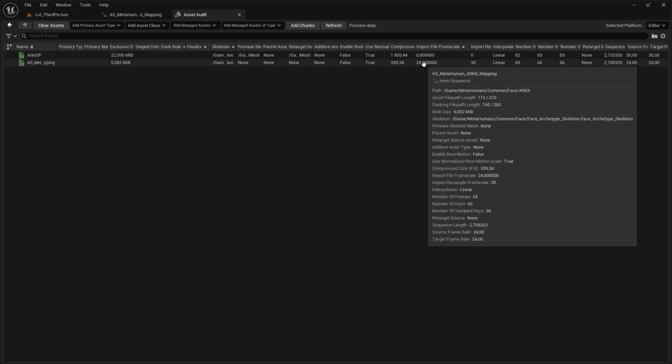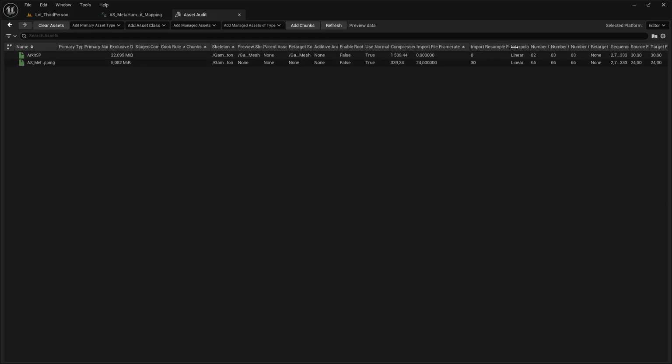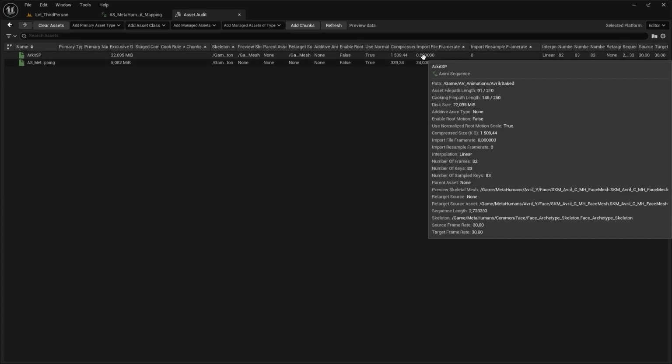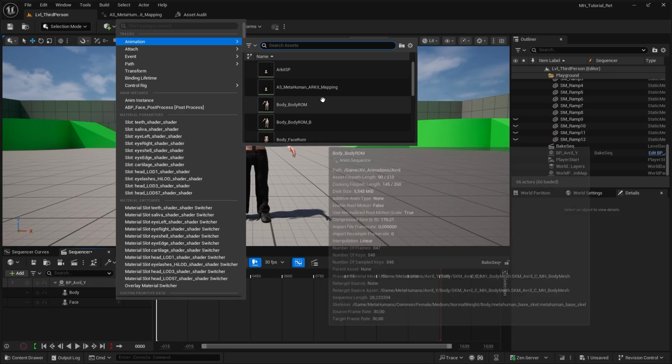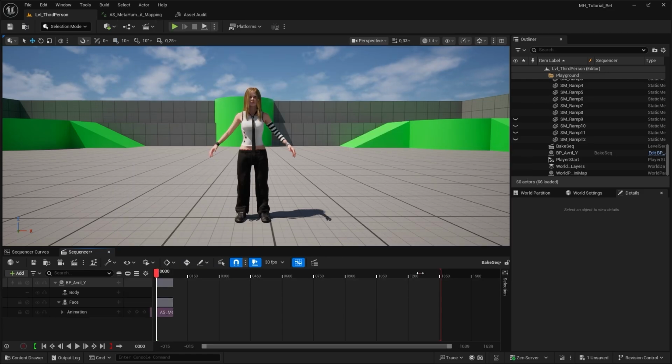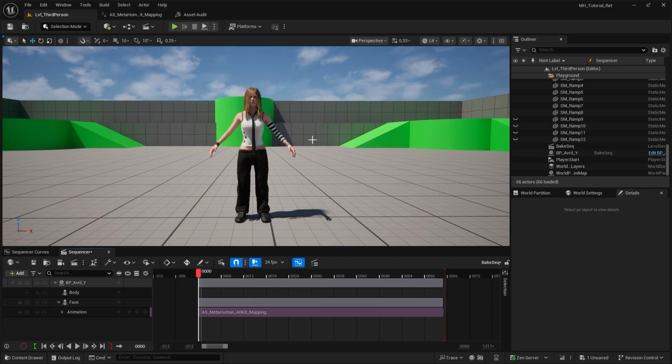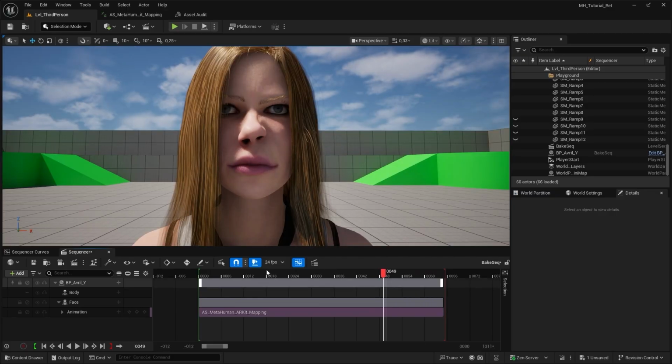We can see that it has been created with 24 FPS, but probably they didn't pay attention and let the engine recalculate it to 30 FPS. I assume this is a mistake from their side since in Unreal 5.2 this method worked flawlessly. Now to fix that, just get the ARKit animation to the face, get the red line, place it at the end of the animation and set the frame rate to 24.